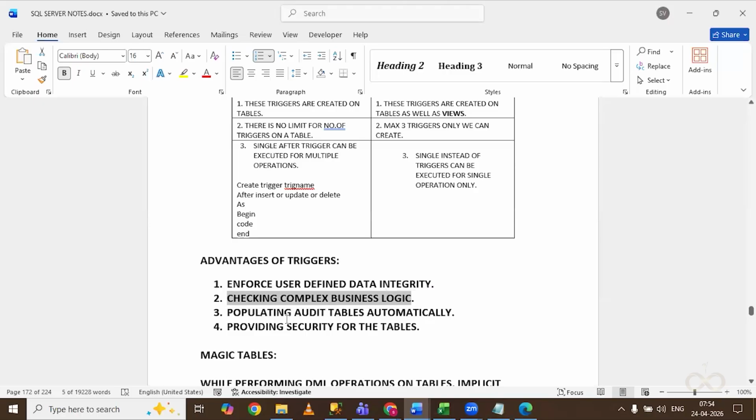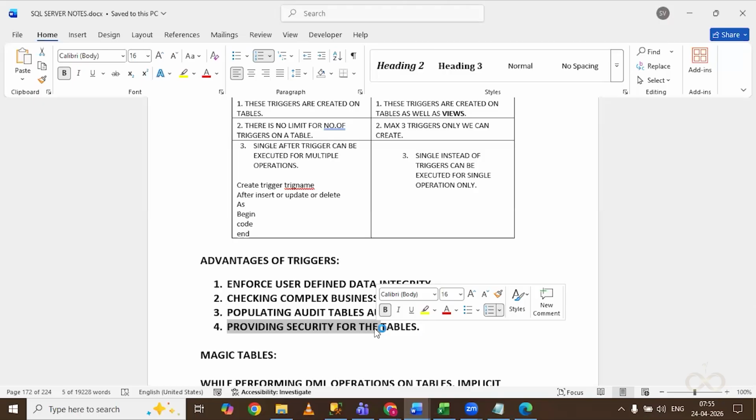Provide security for the tables. If you want to stop other users from creating a table, dropping a table or altering a table, we can restrict it from our end. This is generally done by a DBA, right? The DBA gives the access, yes or no. That we can do with the help of triggers.